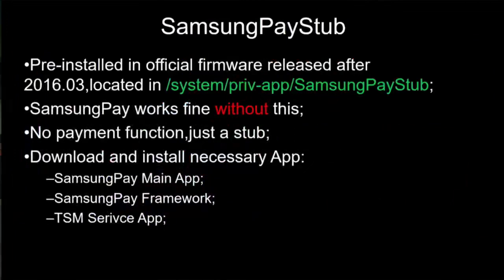The first component at the Android app level is Pay stub. As the name implies, it's just a stub without much function. The function of this app is just to install three important components. When I was doing the research, I found that even without it, you can install all of these apps manually, and Samsung Pay will still work.